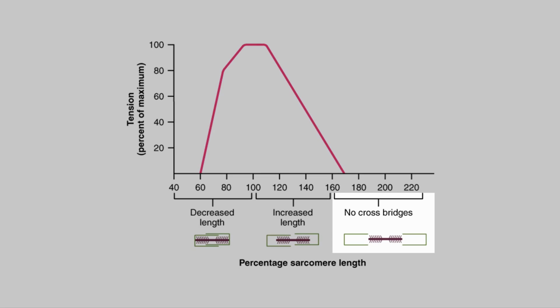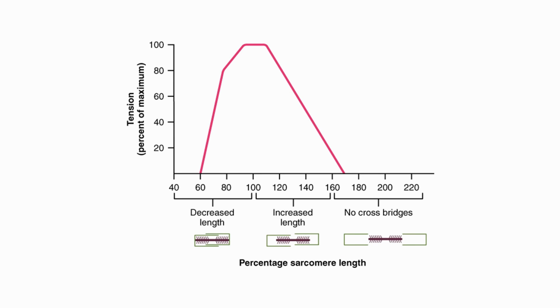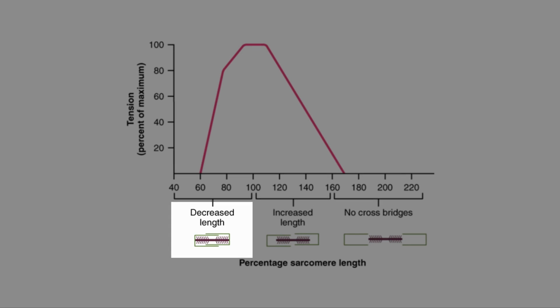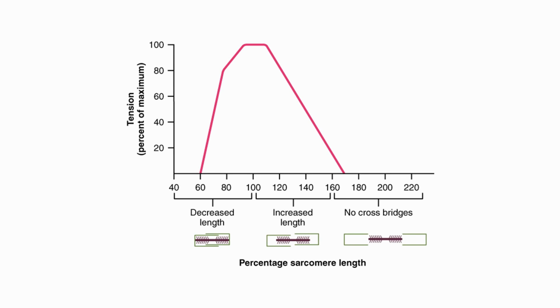If a sarcomere is too stretched, then there is little overlap between the myosin and actin, which therefore means that fewer cross bridges can be formed and that less tension is developed. And equally, if a sarcomere is too short, then there is plenty of overlap between myosin and actin, but the Z discs at the end of the thin filaments crumple the myosin heads, so they can't attach to the actin. And for any of the myosin heads that can attach to the actin, there's just nowhere to pull the actin because it's blocked by the Z discs.